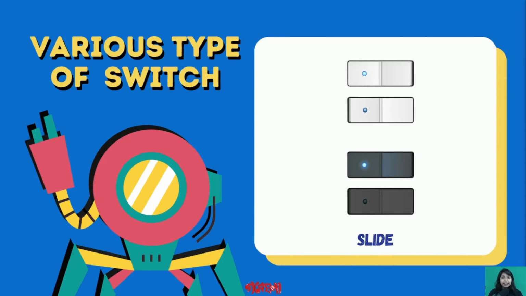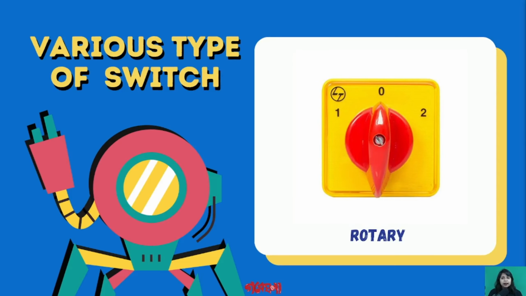This switch is slid back and forth to turn on and off. It is used in small electronic devices. Rotary switch. This switch is turned or rotated to change on and off or different settings. Example, volume control or fan speed control.